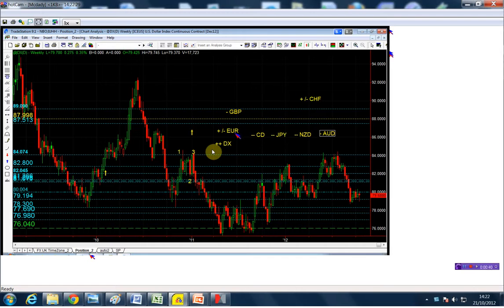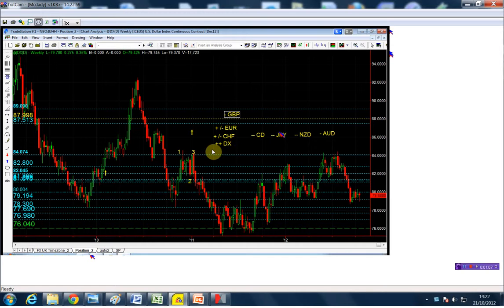These are the two kind of neutrals, if you will, and we're going to pair them with these. So we're going to look at the Swiss CAD, the Swiss yen, the Swiss New Zealand, and the Swiss Aussie. We're going to do those quickly in the next half an hour, and we're going to look at the Euro CAD, Euro yen, Euro New Zealand, and the Euro Aussie. Wow, we're going to do a lot of pairs, and then we're going to try to pair the pound with them. So let's start quickly.